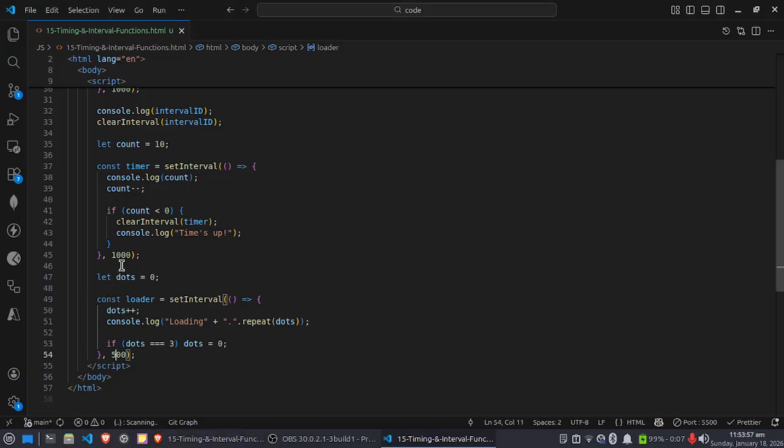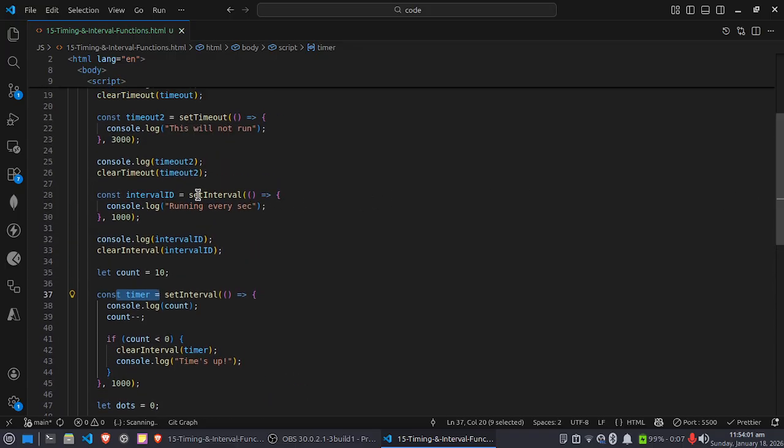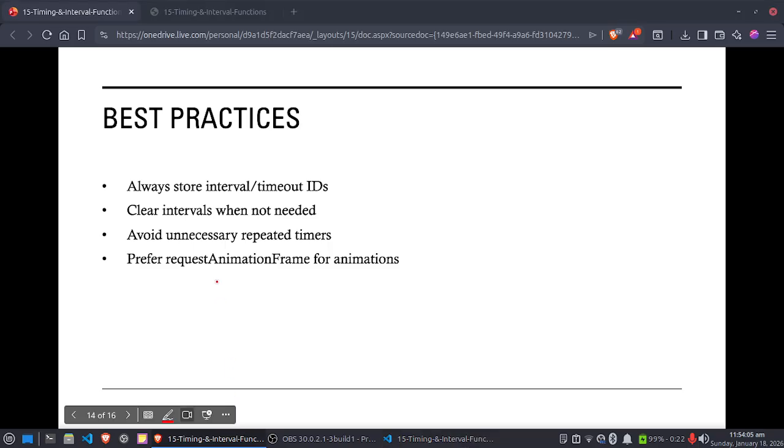Like here, I store the timeout into the loader, into this timer, in this interval ID, in this timeout too, and clear timer when not needed, avoid unnecessary intervals, and use requestAnimationFrame for animation. We will see requestAnimationFrame in the upcoming videos also.